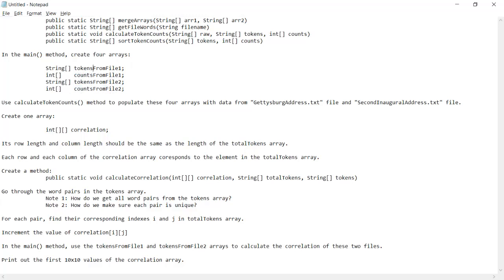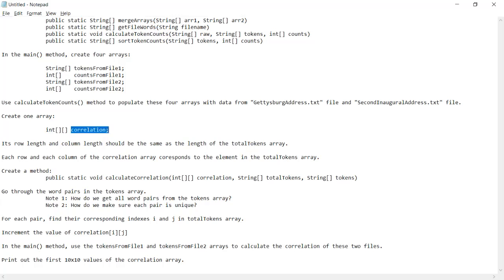But we do need to have a token frequency from each file, as well as the total tokens array. The total tokens array will contain every token that has shown up, and tokens from each file will be just the tokens showing up in that file.